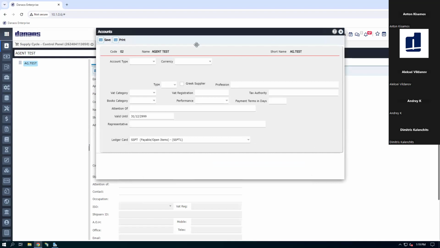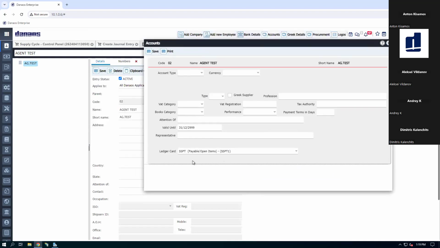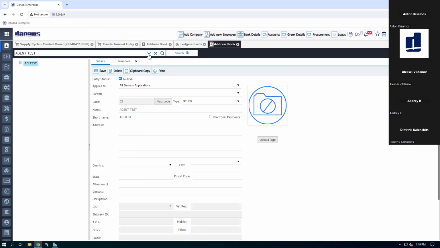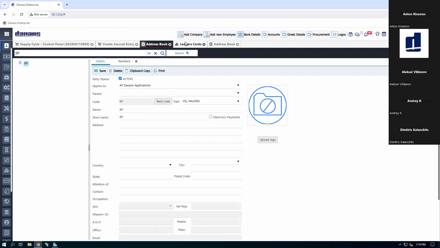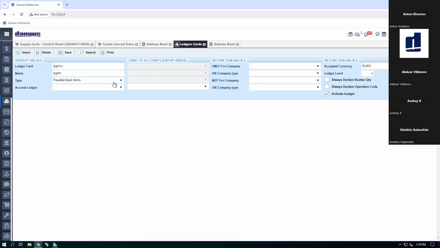So as you understand, we need to have the account created in the ledger cards and the supplier created in the address book, because the supply module checks only the address book. It doesn't check the account when they place an order, for example. So this means that for every creditor that you are currently using in your supply module, you need to open them in the address book first of all, and secondly, as a ledger card, as a payable open item.